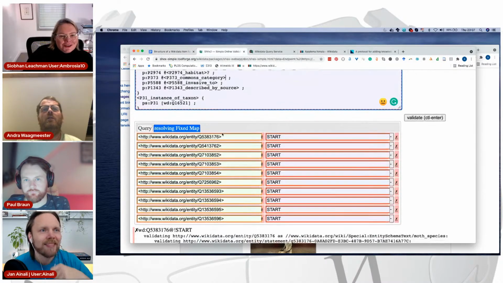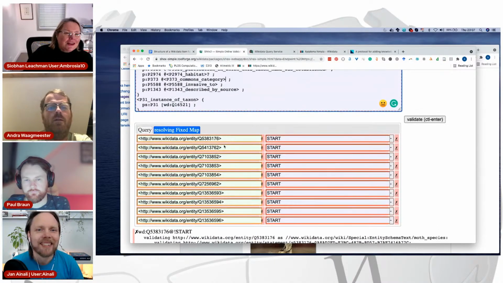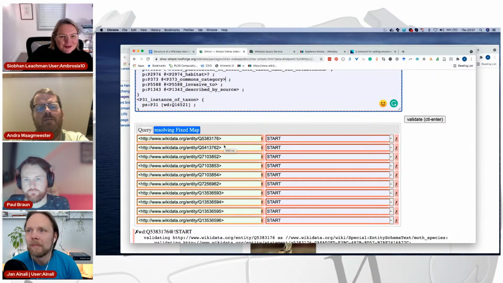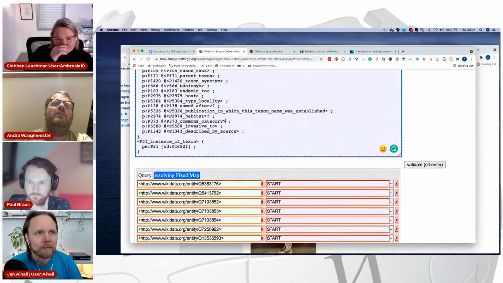Invasive too, you don't normally have. I just put that in just in case, because I'm thinking of New Zealand where we've got some moths that have come in and are invasive. So that should be optional.